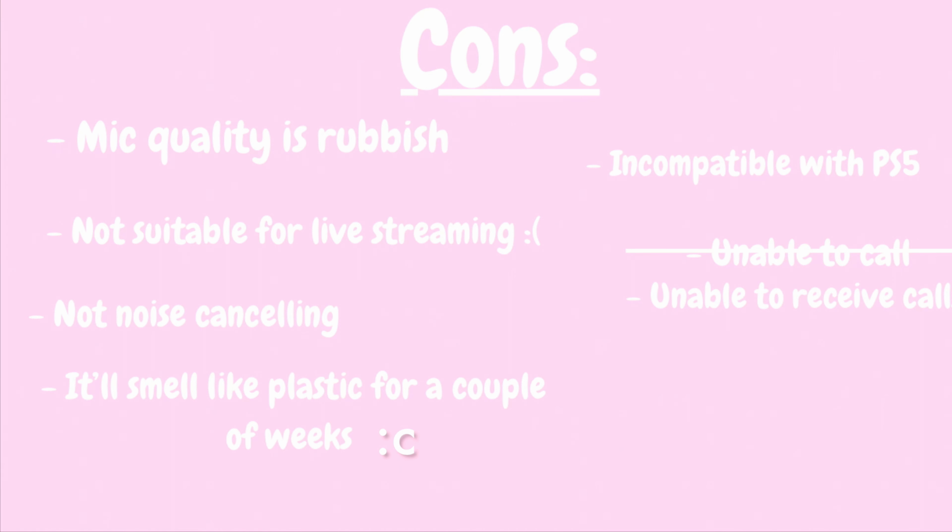Another thing that I've got to mention is that it stinks of plastic. Not just for a couple of weeks, it partially stinks of plastic right now after like 3 or 4 months of wearing it. So if you have any advice on how to remove this absolutely horrendous plastic smell, please put it down in the comment section below. I really need your help.